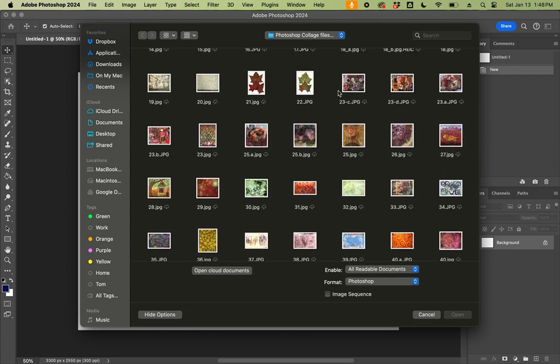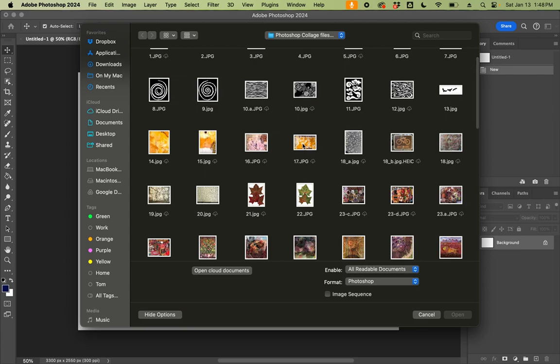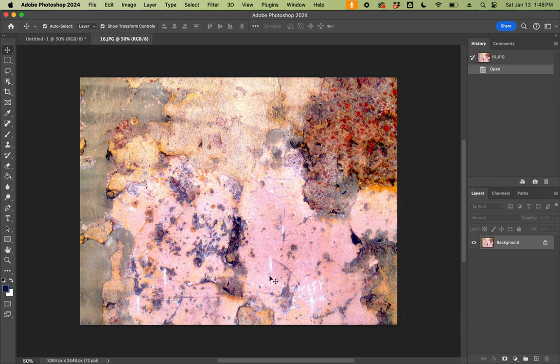I'll begin with a simple one that is a photograph of a wall. Select that, open it, and I don't want to work directly on this. I want to transfer it to my new untitled piece.